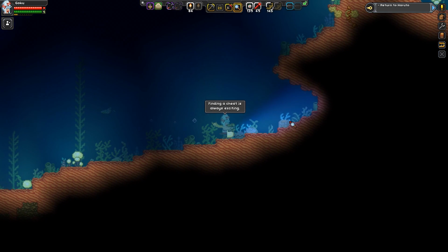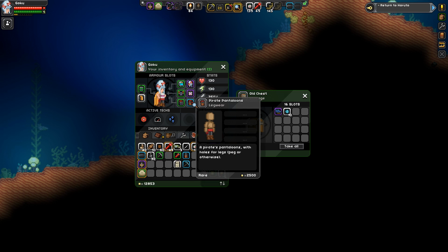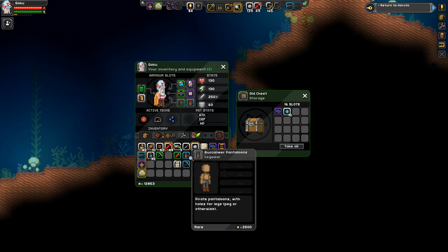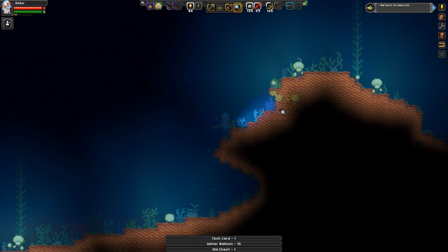Yeah, I examined these. Hey, chests. Finding a chest is always exciting. Water balloons. Buccaneer pantaloons. So what are these? Are these pirate? Pirate pantaloons. A pirate's pantaloons with holes for legs, peg or otherwise. Oh god, pirate pantaloons with holes for legs or peg otherwise. So they're the same thing, essentially. One just has that little band. Alright, I'll keep the one that has the fancy little band on it.